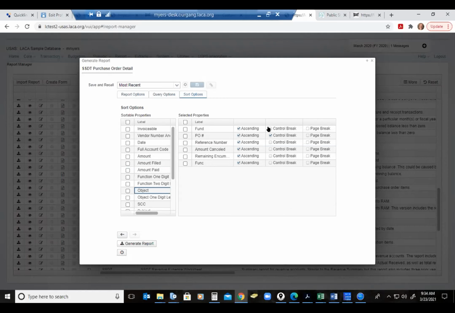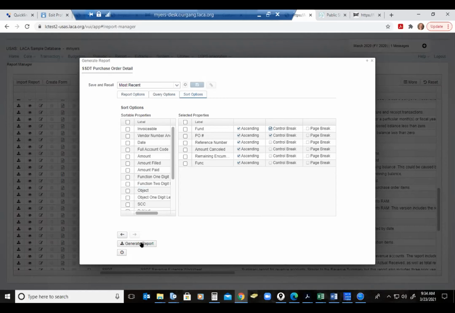Check marking a control break will create a header for that property and add subtotals for the property if set up with the formula to sum. And some of this will be discussed more when Carrie gets into the customization.